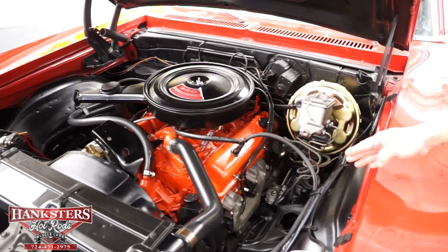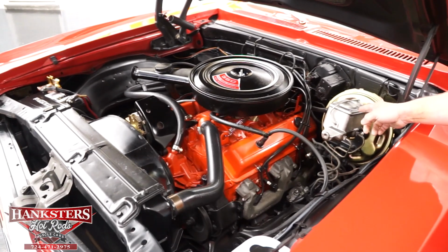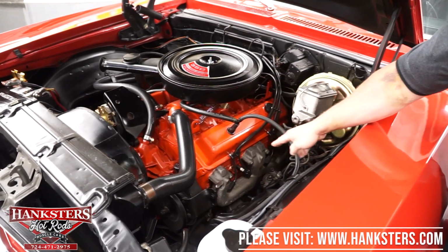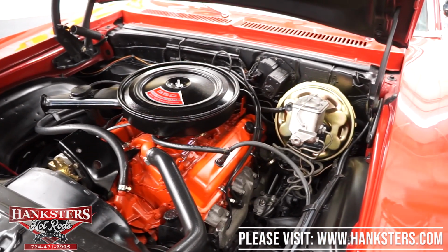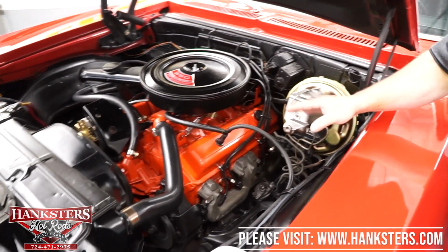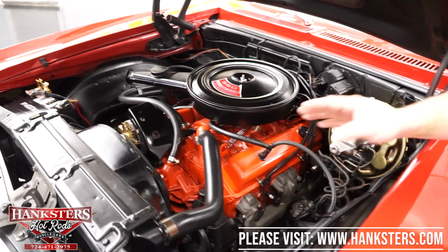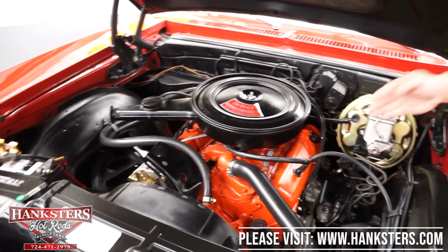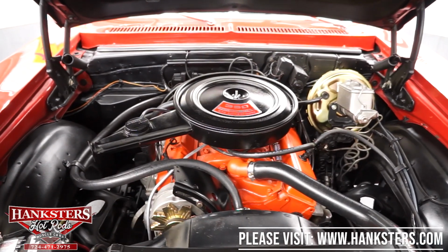It is a power steering car, power brakes, disc up front, drums on the back along with the emergency brake all hooked up. You can see it's got the stock cast exhaust manifolds. Those do empty into a full dual exhaust with dual Flowmaster mufflers there. Again, car sounds very good. You can see the stock style radiator there with the fan shroud on it and a 4-blade steel fan there to help cool everything down.